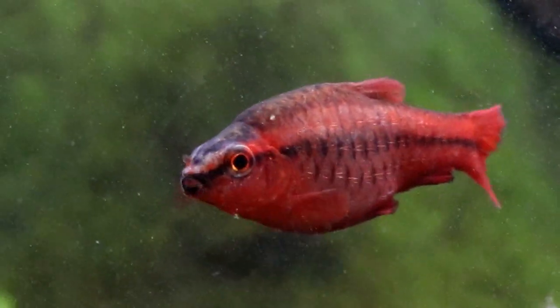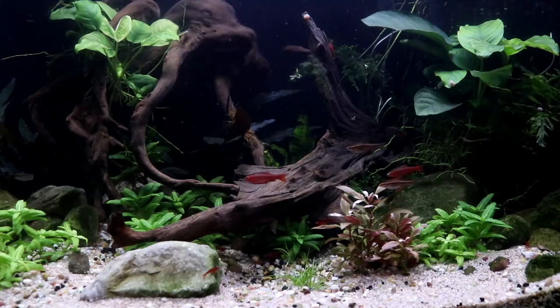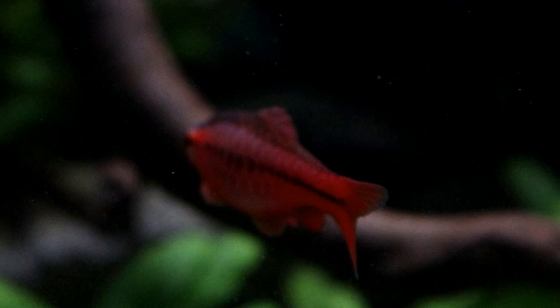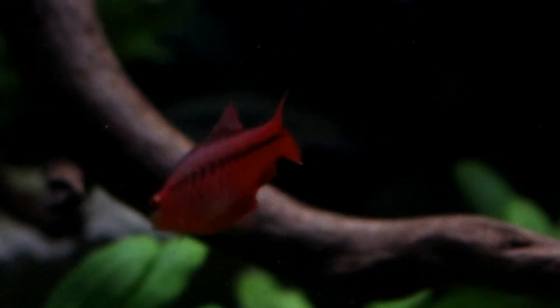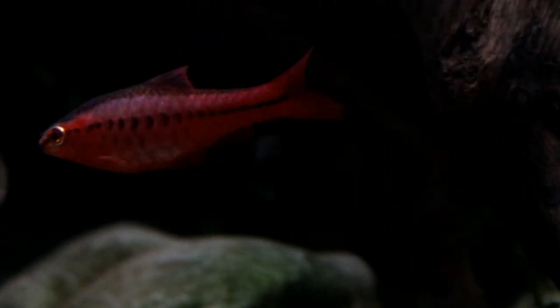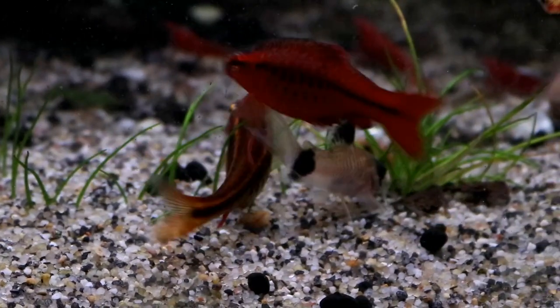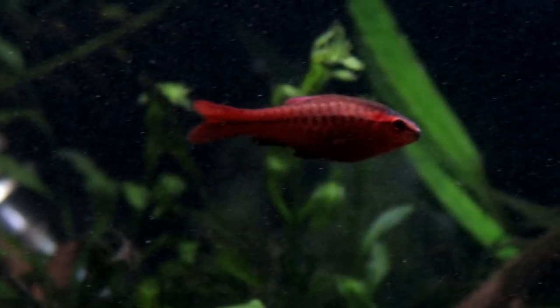They do prefer a complicated tank to one that's bare, needs to have plants, twigs, even a wonderfully tacky ship ornament. It doesn't matter what's in there so long as it gives them somewhere to hide. They're even perfectly comfortable living in very bright tanks, so long as they have some cover. Though I do tend to find they look a bit better if the tank is on the dim side. The males especially seem to put on a more vibrant red if it's a little bit more shadowy in there.